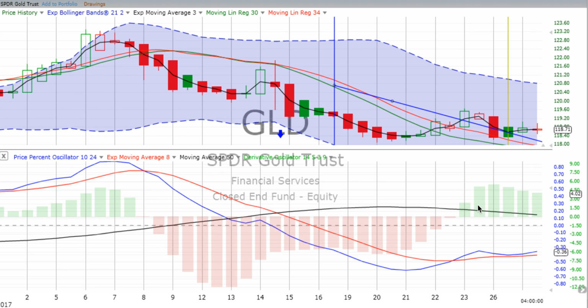However, this 4-hour chart is interesting to watch. It tends to be our trading chart for gold because it works time after time after time. Does it work every time? No, not necessarily, but it may recover on this one. I am concerned about derivative oscillators losing the energy that it's losing, but the price percent oscillator is trying to push up, particularly with that up movement in the morning. So again, we will continue to watch.